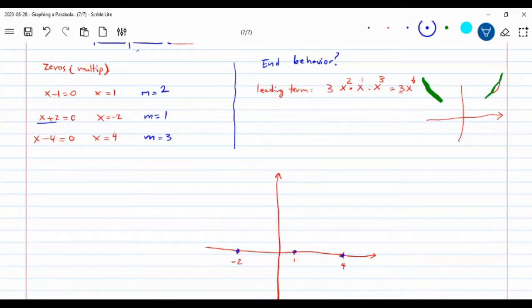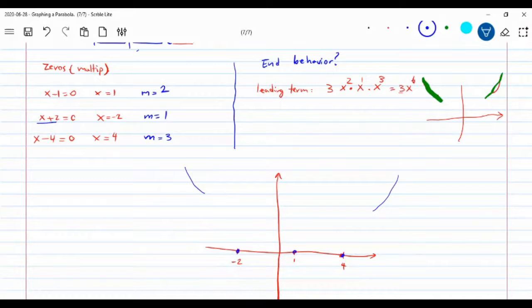That's the only time. You can never cross somewhere else. You cannot cross here, because then that would be a solution as well. So the only time that you touch the x-axis is through these points. And the end behavior, it should look like this. At some point, we have to reach to this curve.